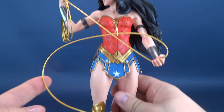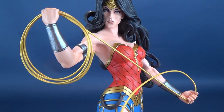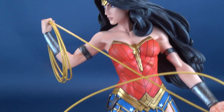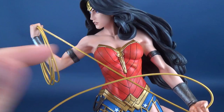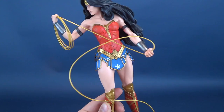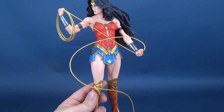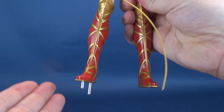Her lasso of truth is wireframed. It starts down at the bottom and works its way up, wrapping around her arm and then straight across. I love how it's got that pull to it, showing an aggressive strength between her two hands. The excess amounts of the lasso are wrapped around her arms. Being wireframe, I don't have as much risk to worry about it breaking, but you do have to worry about the natural curve — if you knock against anything that would crimp or leave a crease in that wire, it would ruin the effect they're going for.